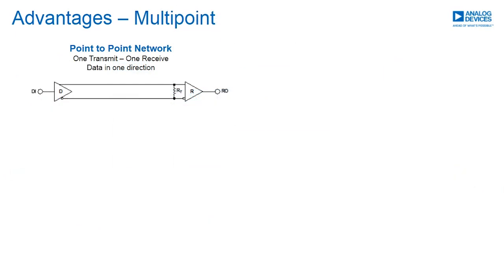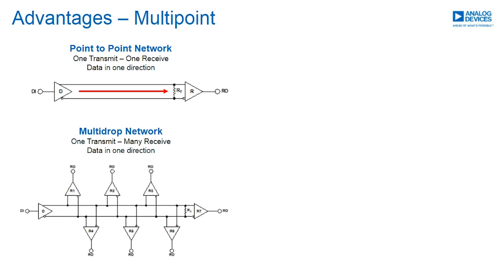Communication networks can be configured and set up in various ways. A common topology is the point-to-point link shown here between two devices. Here there is one defined transmitter and one receiving device, and the data flows in one direction only. Multi-drop is another common configuration, where only one device can transmit to multiple receivers along the same cable. The data here still flows in one direction only.